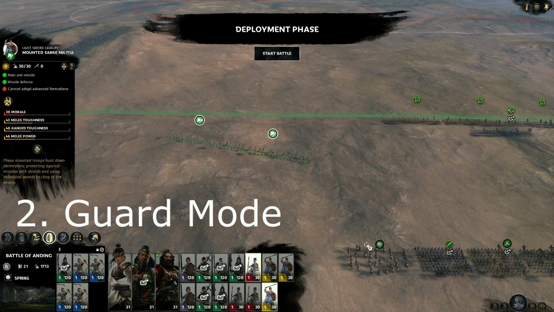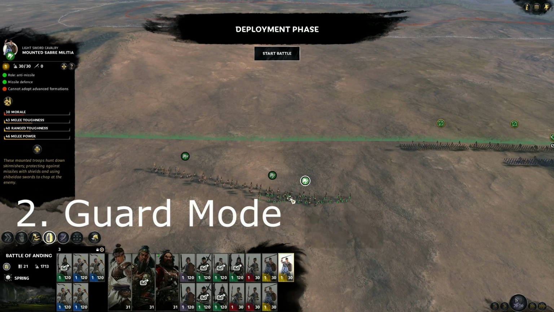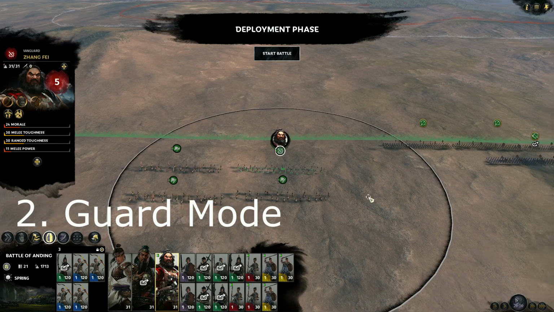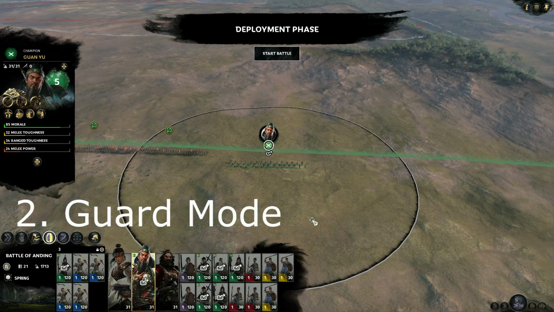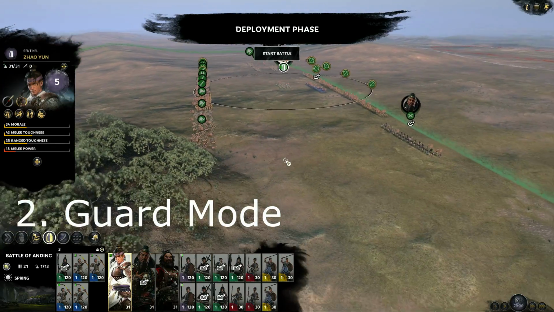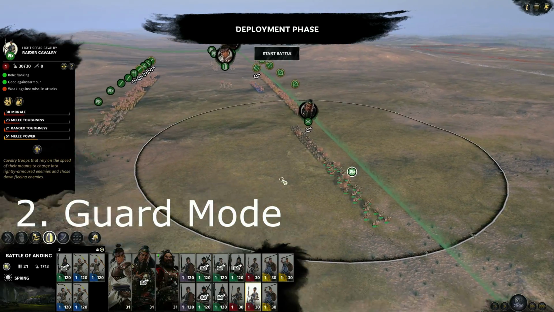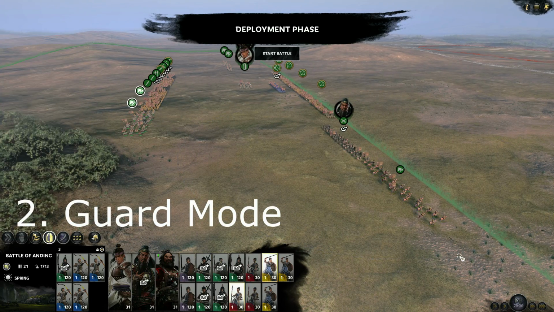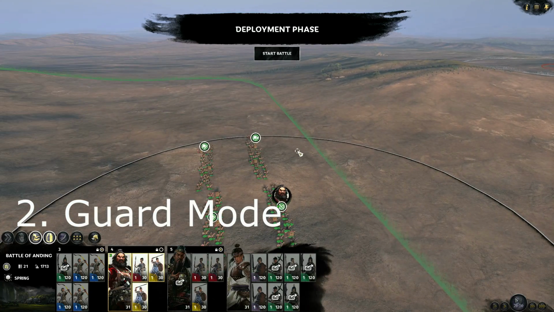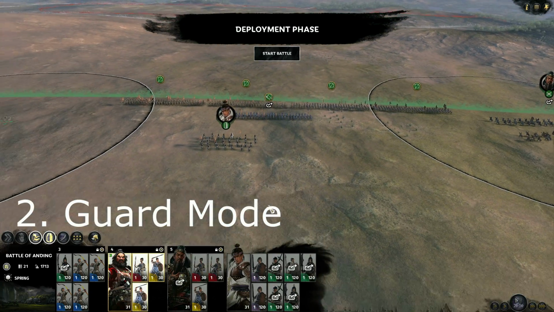It's an option that you can turn on even on the options menu of the game itself, which means that every time you fight a battle, it's on by default. So I would advise you to do that, and this is why. The guard mode allows for your units to fight, but then stop fighting once they've managed to run off an enemy unit. As soon as the enemy unit starts to flee, your unit is going to stop right where it was fighting, instead of chasing after that unit.